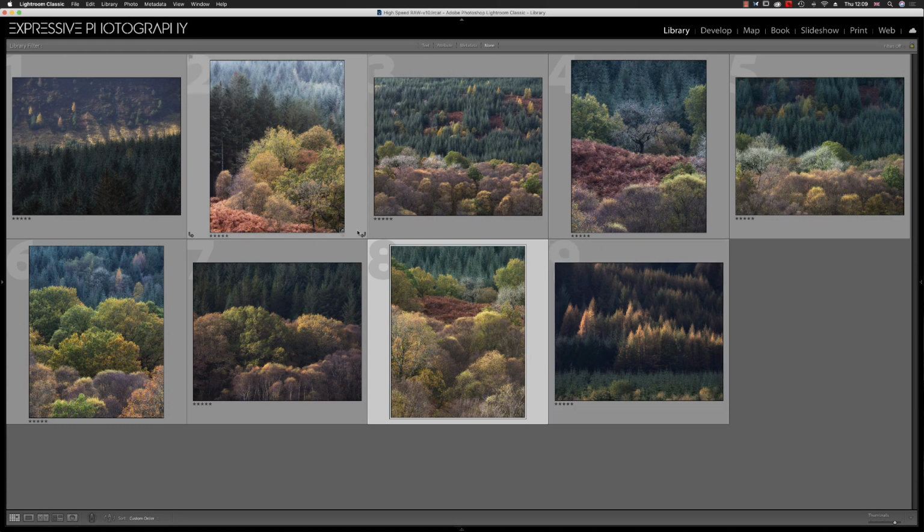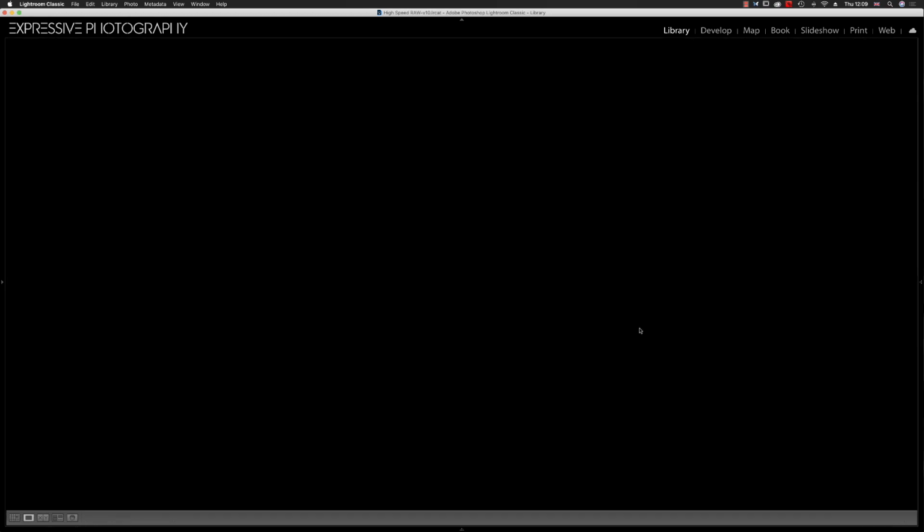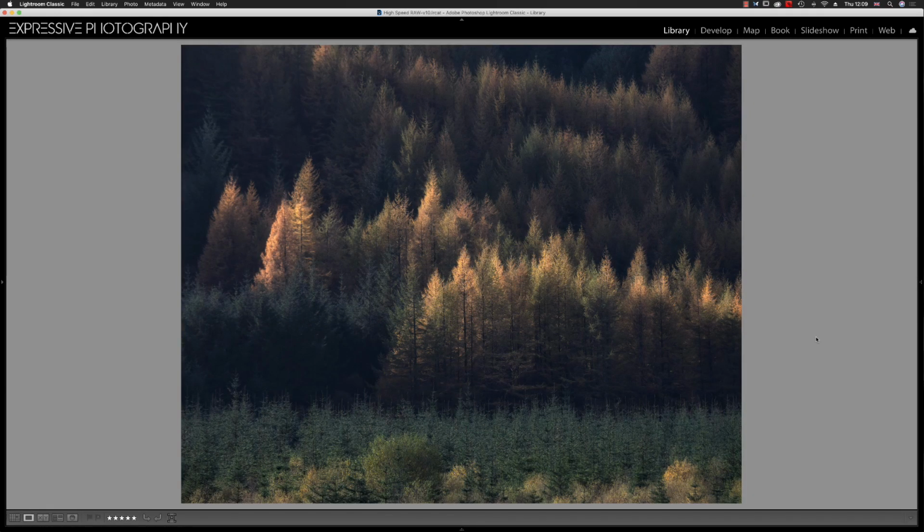Now, this is a series of photographs that I'm actually quite happy with. I think what we've done is we're using the luminosity of the yellows to dictate the structure of each photograph. And we're using cooler shadows to create almost like a canvas on which those warmer tones can play.